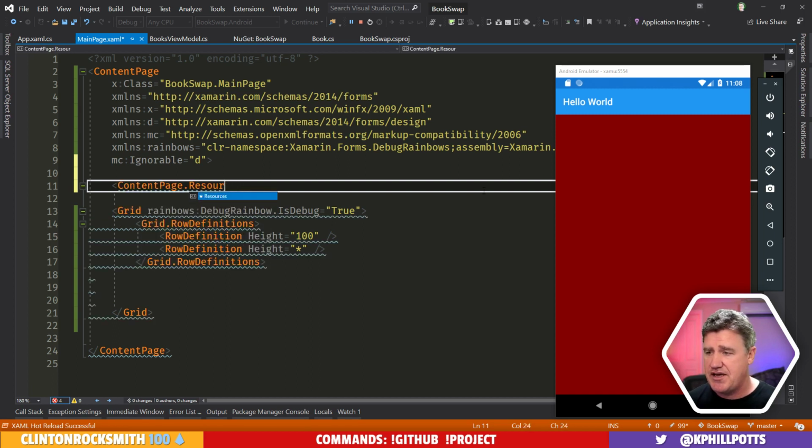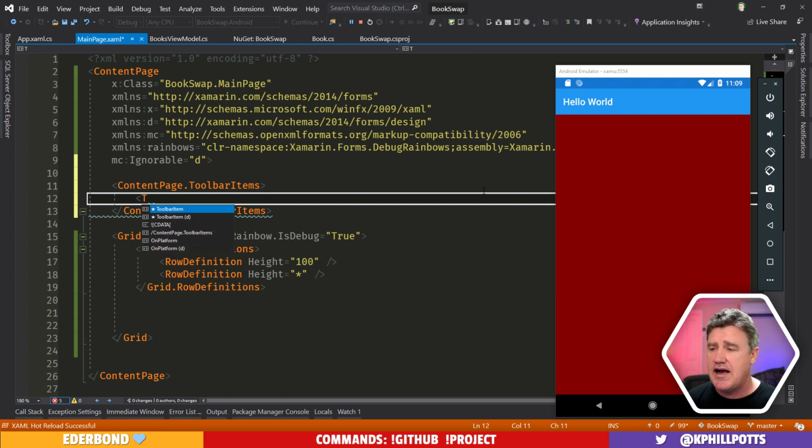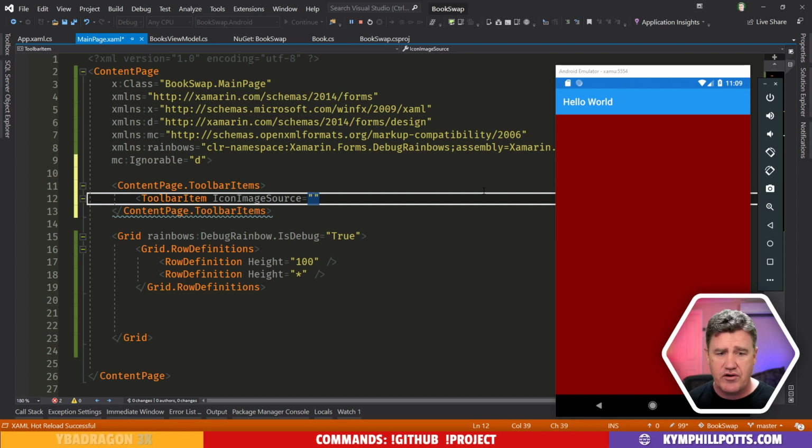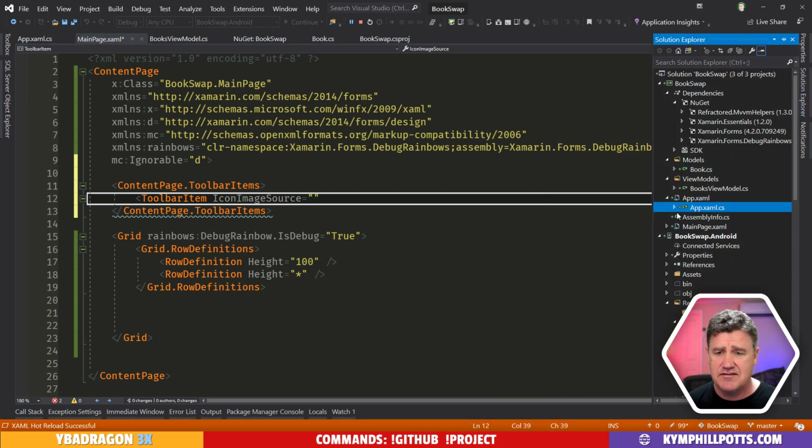So content page dot toolbar items, like that. Okay. And then I can create some toolbar items, right? And then I can give it an icon. So one icon was, what do we call it? We probably called it something like settings.